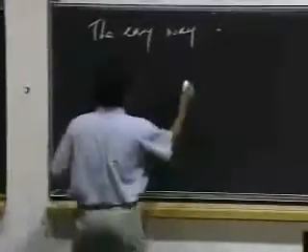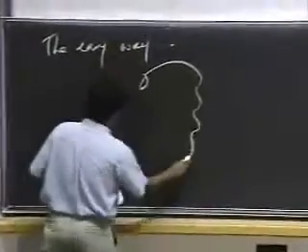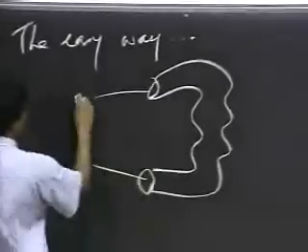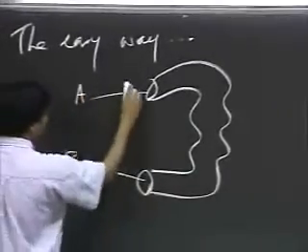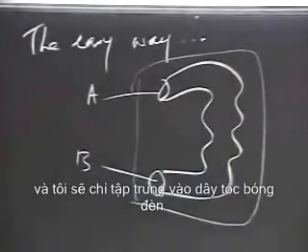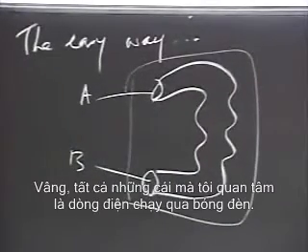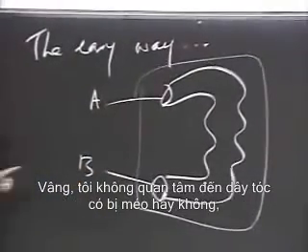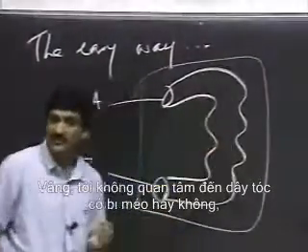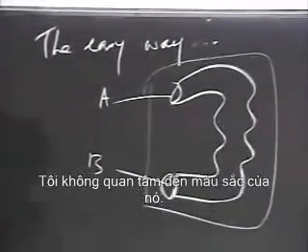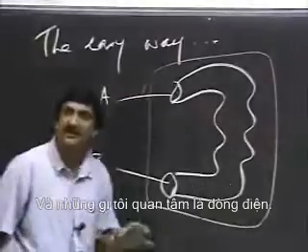So take my light bulb again, and I focus on the filament of the light bulb. All I care about is the current flowing through the light bulb. I don't care about whether the wires or the filament are twisted, whether it's hot. I don't care about its shape. I don't care about its color. All I care about is the current.